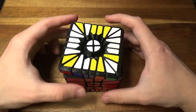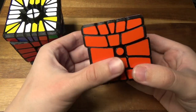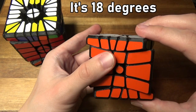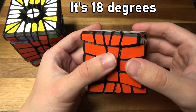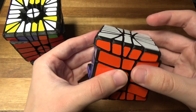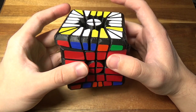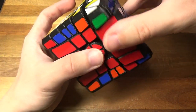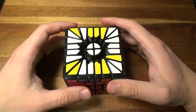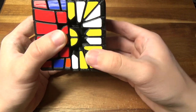But what I didn't actually account for somehow is the fact that, let me make a comparison so that this is easier to understand. If you offset the top and bottom layer of the ultimate by 9 degrees, or 18, I'm not sure which one it is, then this becomes a fully functional 3x3, not bandaged in any way. However, if you twist the top and bottom layers of this cube by 9 degrees or 18, whichever it is, it becomes a fully functional 3x3, which, as I'm sure you've already figured out, is just these outer layers here. However, if you unoffset the layers and just have it cubic, then it's a fully functional 2x2.